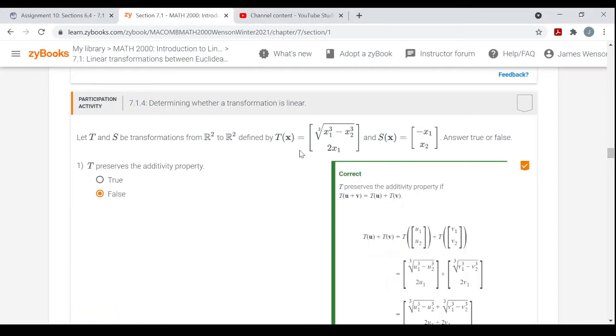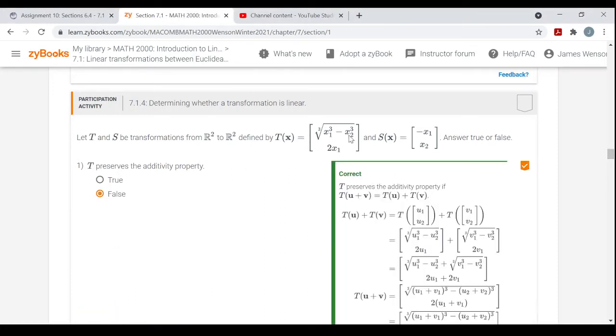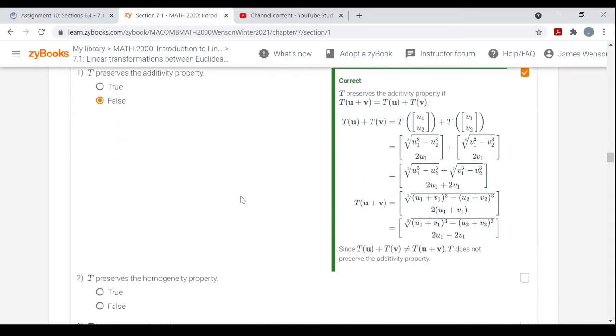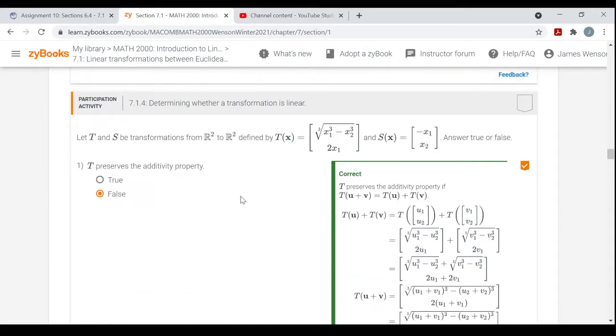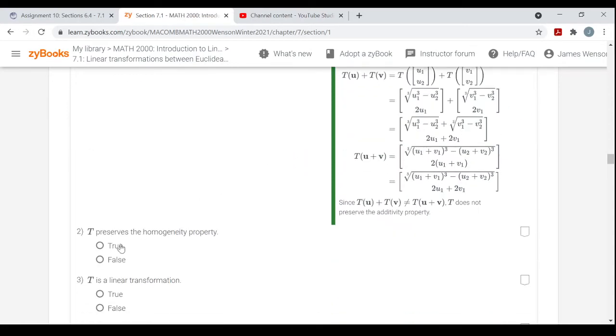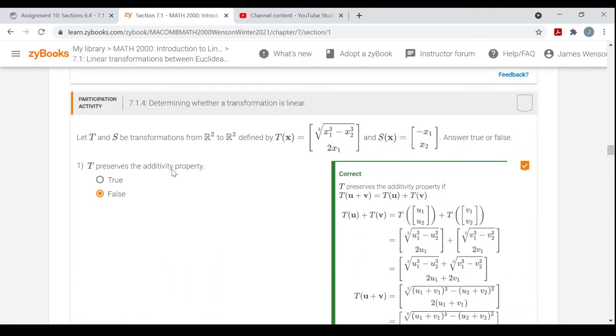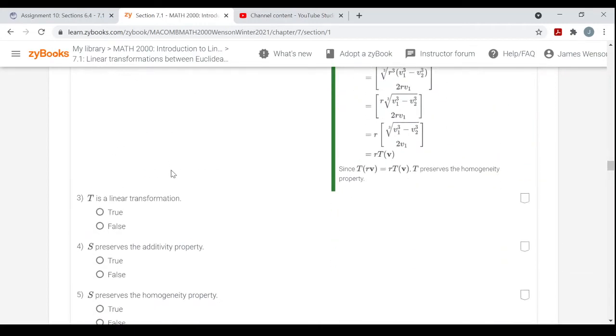Yeah, this definitely won't satisfy the additivity property. All right. Now, because this is the cube root of a couple cubes, it will satisfy the homogeneity property. Because if I replace x1 with rx1 and x2 with rx2, you'd have r cubed come out, the cube root of r cubed would be r, you'd have r times the top, pull that out, r times this, pull that out. T would satisfy the homogeneity property, but not the additivity property. So it's not linear. Right? T is a linear transformation?